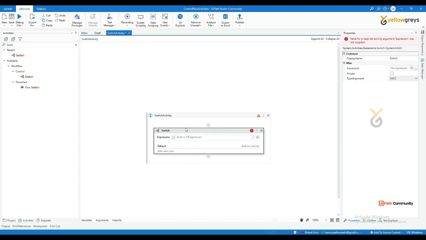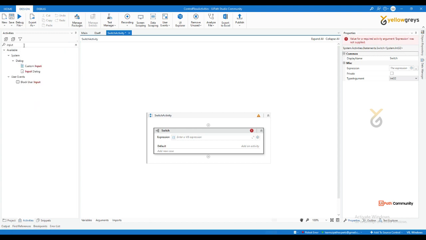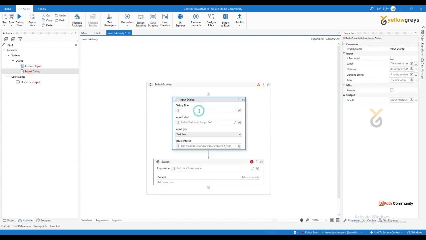Okay, let's say I have a demo to show you, and now we'll consider something like an input dialog box. Here let's say the dialog title is the ABC college.